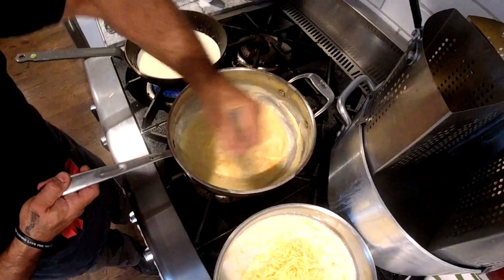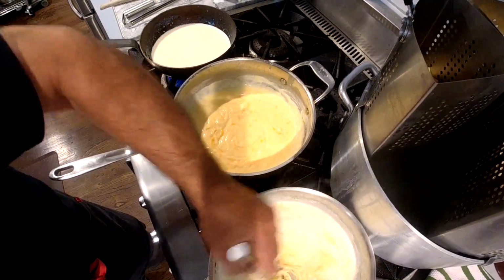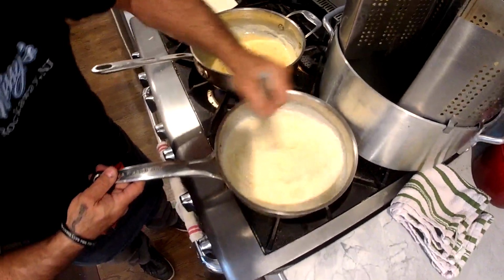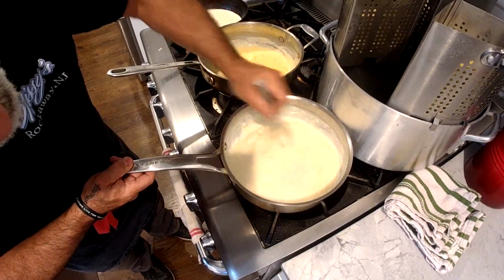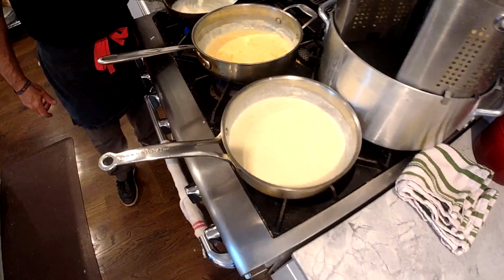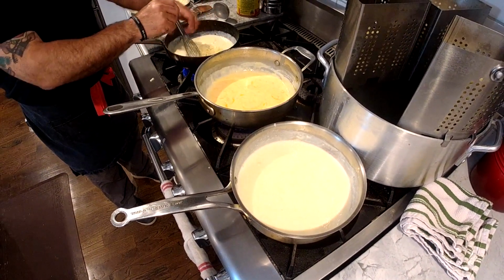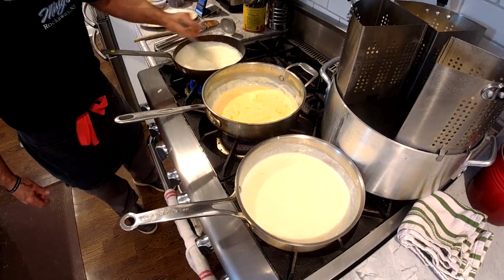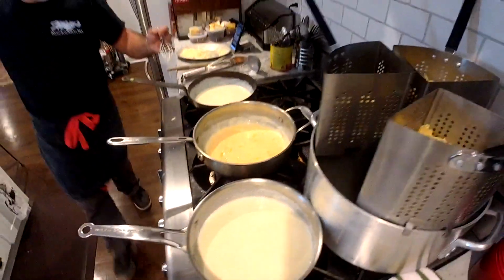Really. So this seems very simple, and you know what? I'm pretty happy the way it's thickening. I'm going to have to see how it tastes. If I taste like a raw flour kind of thing, you know, I'm definitely going to go back to making a roux. All right, so this is really thick, so I can always add a little more milk. This can be a little bit thicker. Actually, I like the consistency of that, but I'm going to add a little bit more. Why not? So when you take the pasta and you mix it in with it, won't the little bit of liquid from the pasta... No, because the pasta is going to be pretty dry. All right. I'm going to add a little bit more to this one.